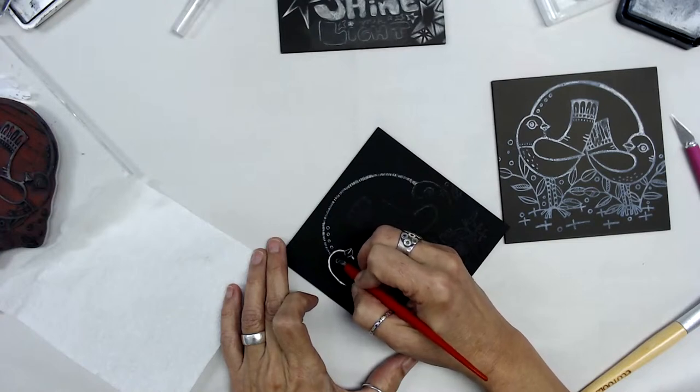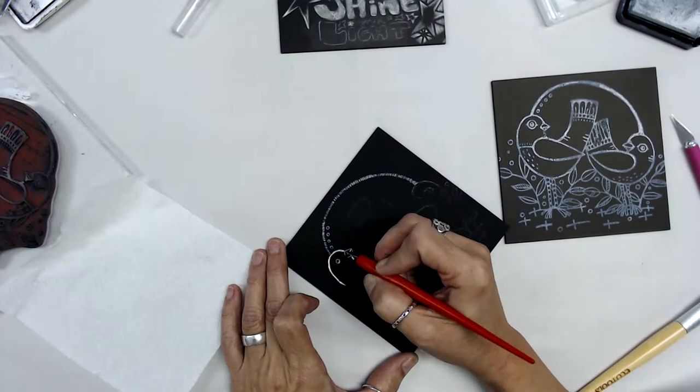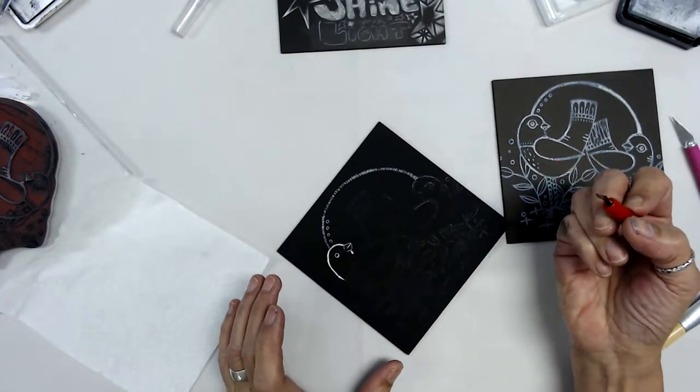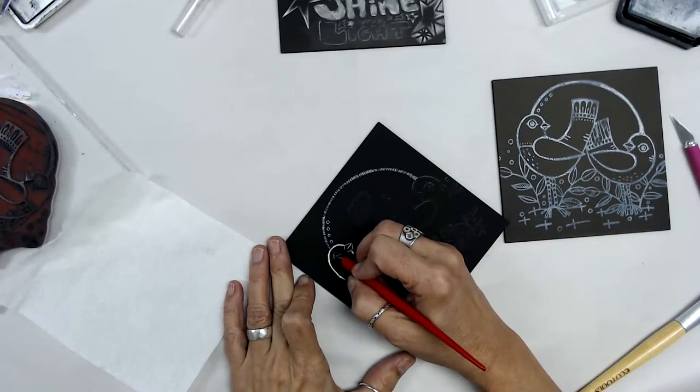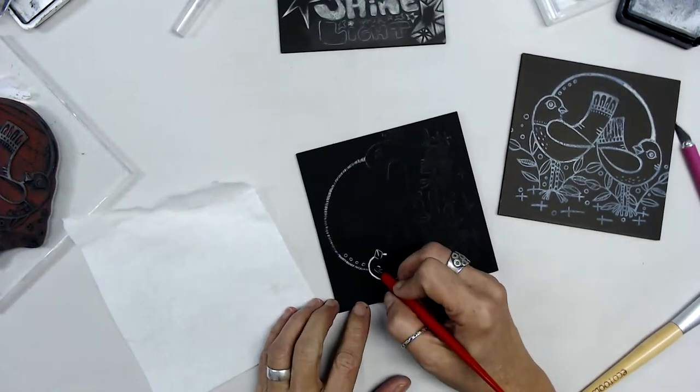And when you're doing circles and things like that, you just want to be gentle because it has a tendency to want to kind of pull away as you're scratching. So just keep that in mind and be gentle when you're doing curves or circles.